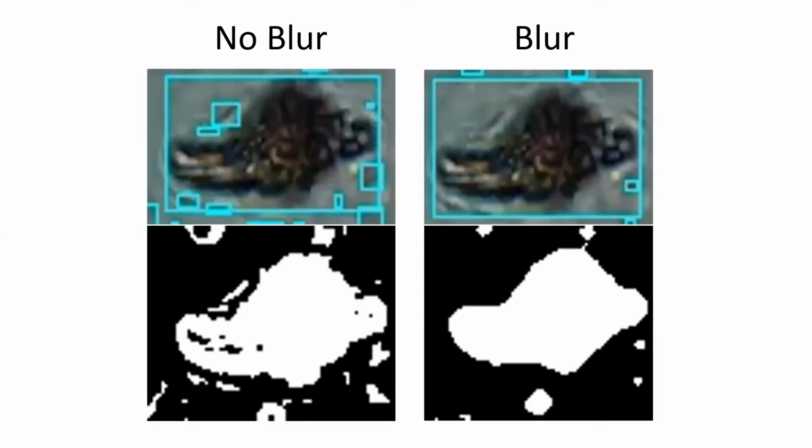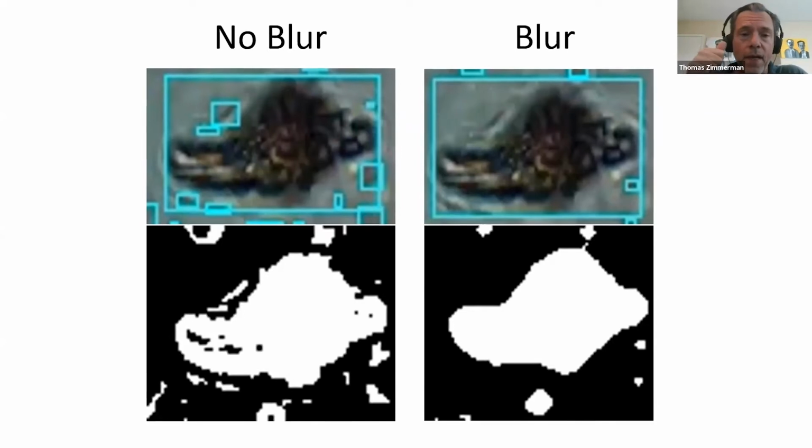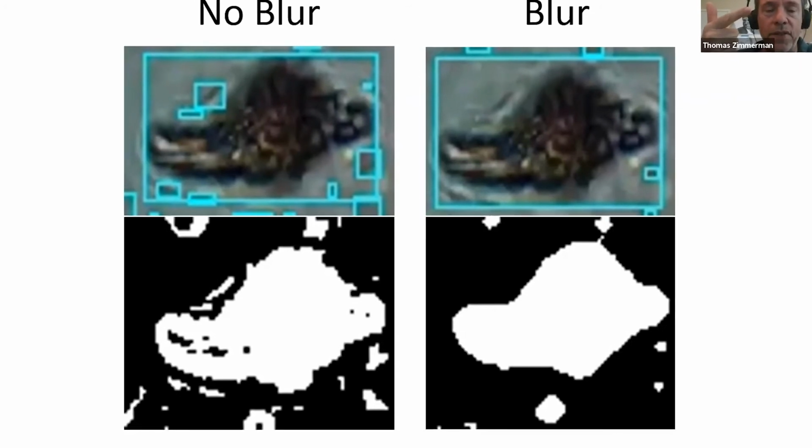Last week we talked about blurring, and so I wanted to give you an example of why we blur before we do thresholding. So this is a binary quantized image. We'll go a little deeper. Instead of each pixel in a grayscale being 0 to 255, when you quantize an image, a pixel is either on or off. In our world, on means 255, white, off means black, 0. That's binary quantized. So each pixel is either on or off.